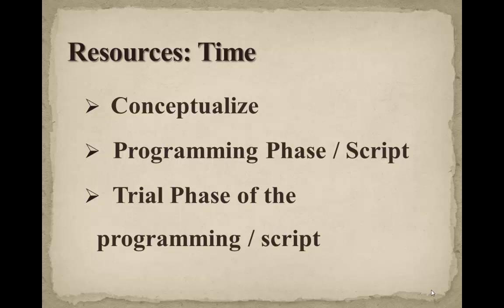Most events are going to have direct roots in their actual events. Now, programming will take time. You have to allow for a sufficient amount of time to do your programming. That's going to be at least 1 to 4 hours per scenario, depending on the length of your scenario. Now, most scenarios are about 15 minutes or so, but you still have to factor in it's going to be about 1 to 4 hours that you're looking at. And again, you're going to need your subject matter expert during your programming phase.